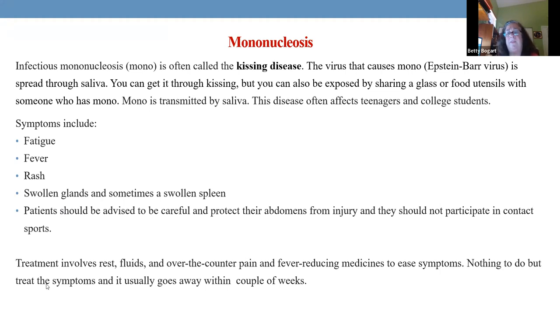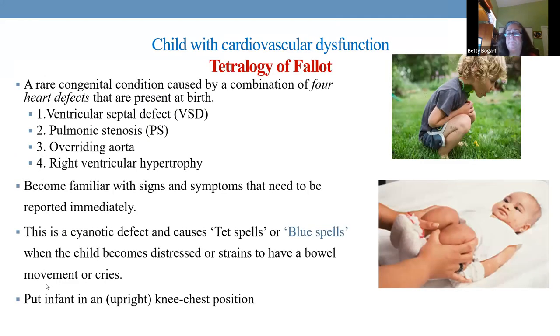I had a nine-year-old who came in and we told him he had mono — please be careful of his abdomen. One week later, as the trauma primary nurse on duty, this kid came in — he was out in the Everglades riding a trike, fell off and hit his abdomen, and his spleen burst. By the time he got to me, he had died. So it is serious. Teach your parents and children not to do anything that could hurt the belly.